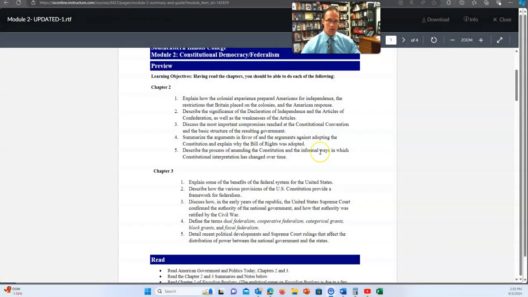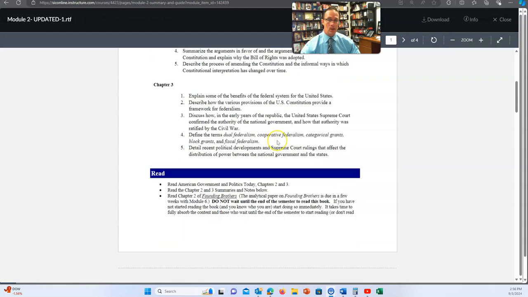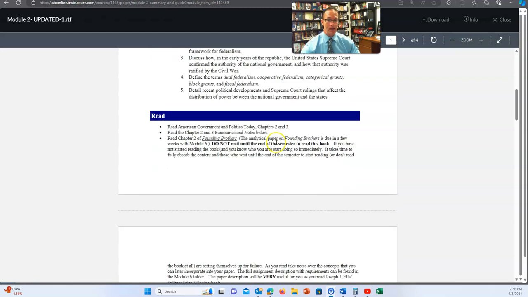Highlight those answers, take notes, because folks, I'll just be honest with you, 80 to 90% of the test questions are going to be based on those learning objectives, and they're also going to be based on the little slices of life found in bold black in your text, those things called key terms. Between those two, the learning objectives that you see here and the key terms, that's going to be about 90% of what you need for the test. So keep that in mind.